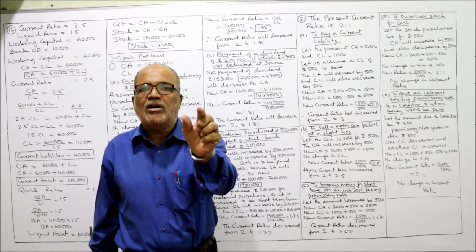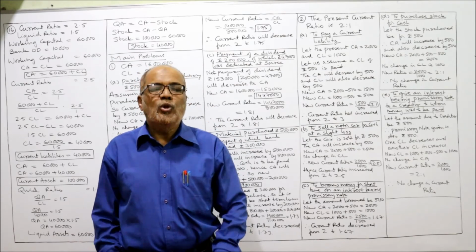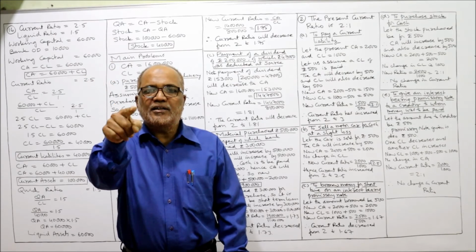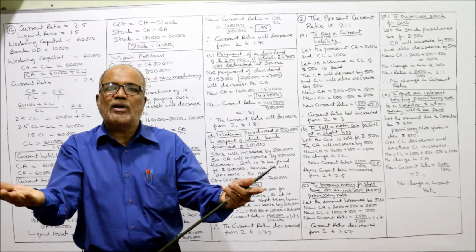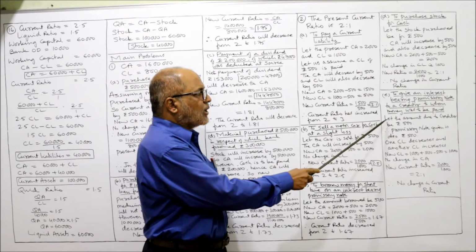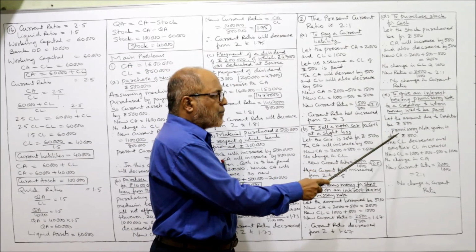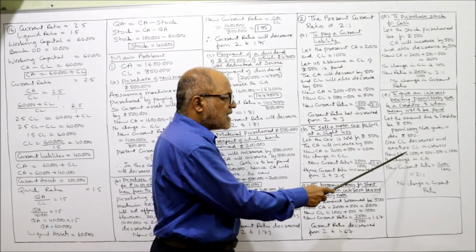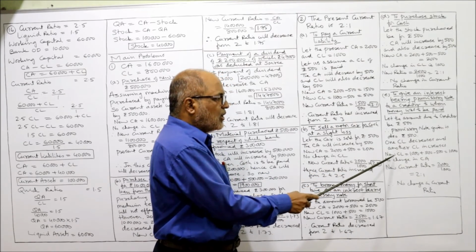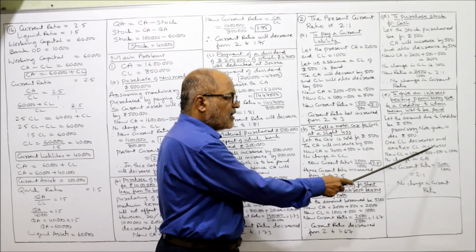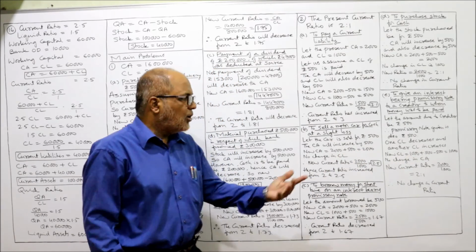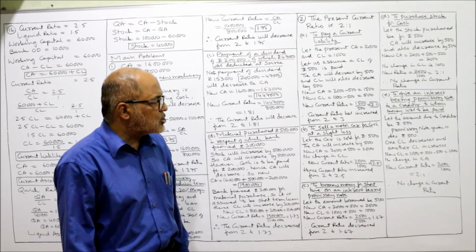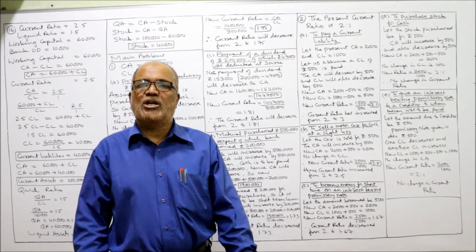No effect on current asset. One promissory note is increasing, creditor is decreasing. Both are current liabilities. So let the amount due to the creditor be 500. The promissory note given is also 500. One current liability decreases and the other increases. So new current liability is 1000 plus 500 minus 500, remains 1000. No change in current asset. So new current ratio is 2000 by 1000, that is 2:1. No change in the current ratio.